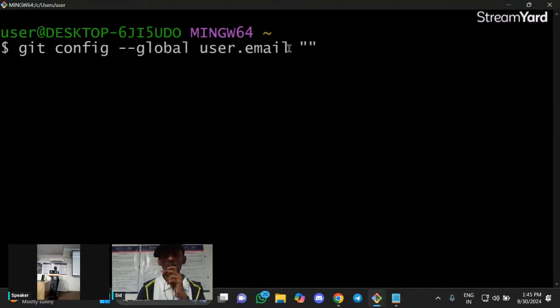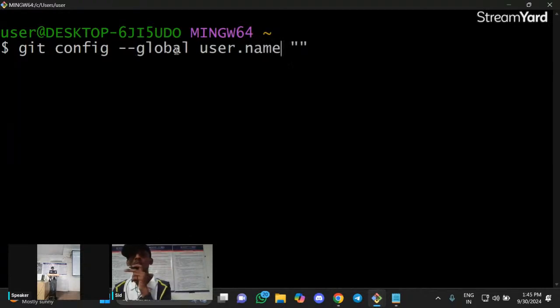Then the same command, but here you have to type your name. Git config global user dot name, and you have to enter your username.